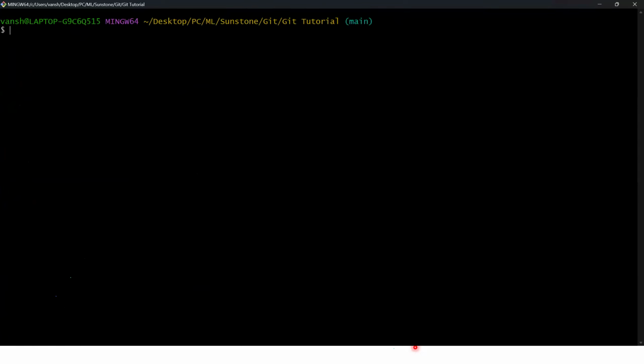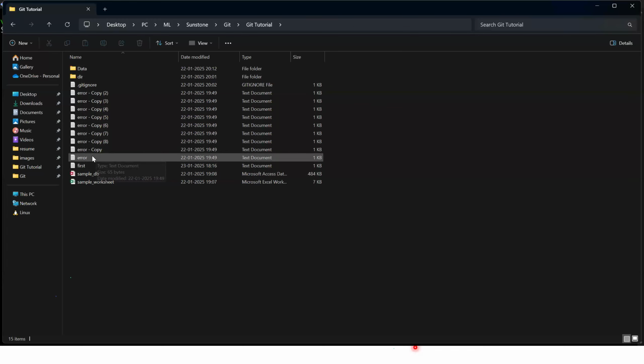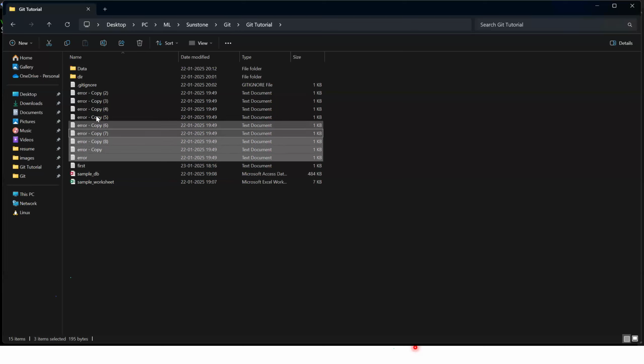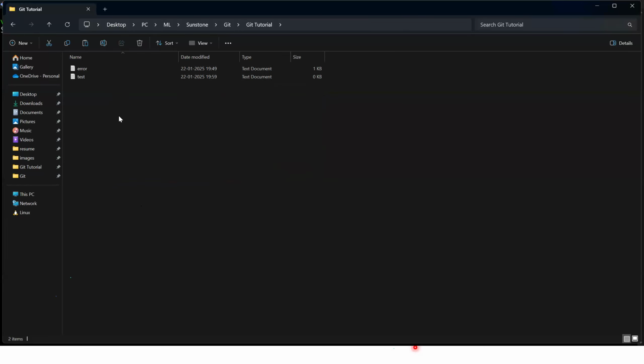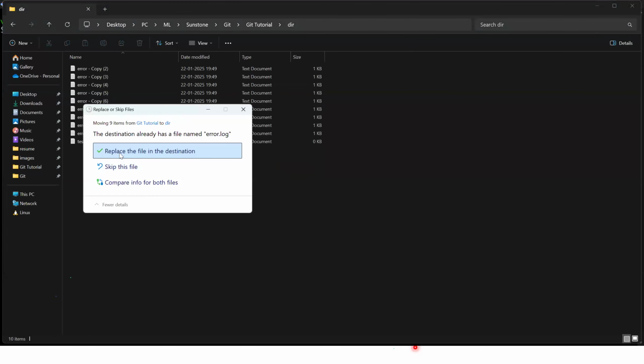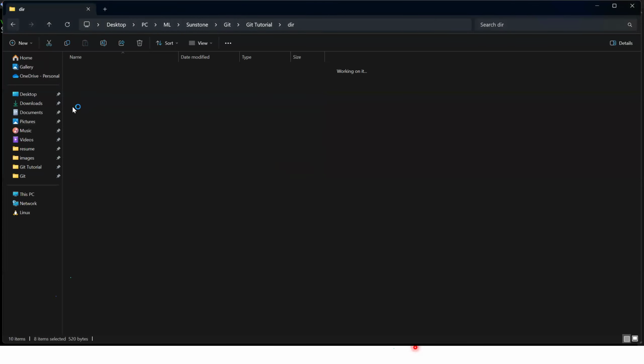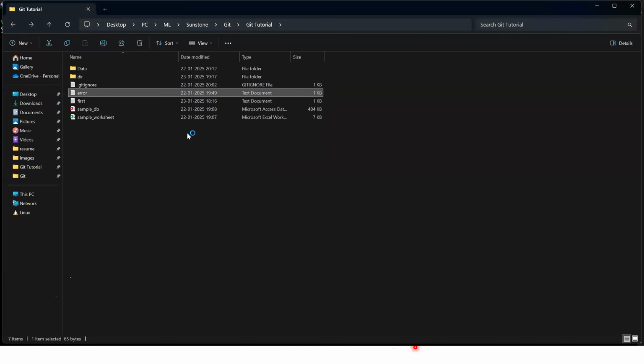What I want is that this particular project I have here should go into the repo. Let me copy all these error things into the dir file, even though we are already doing this, and I will delete this one.